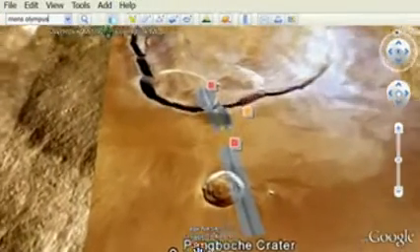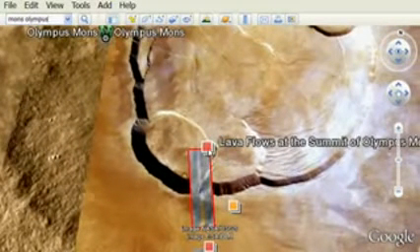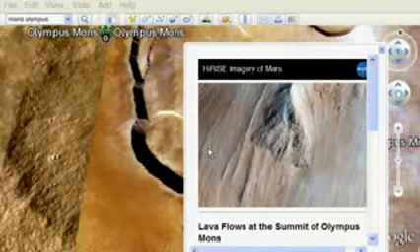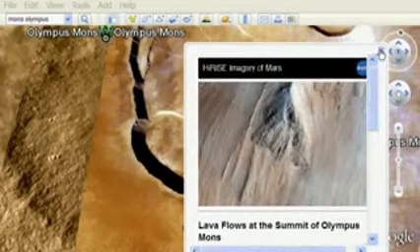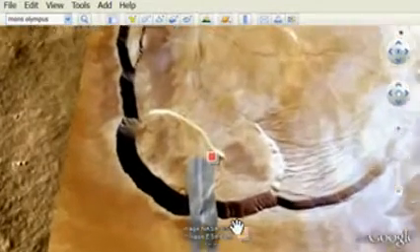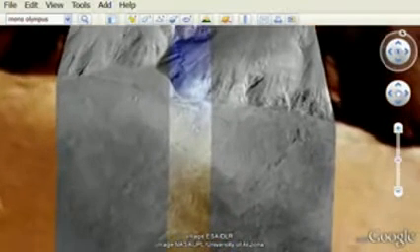And you'll notice these gray strips of imagery. Just like on Google Earth you would see strips of satellite imagery. Well, this is satellite imagery from the Mars Reconnaissance Orbiter, the HiRISE imagery. And this HiRISE imagery is really cool because it's as high resolution as the imagery you see in Google Earth. It's about a 0.5 meter per pixel resolution.